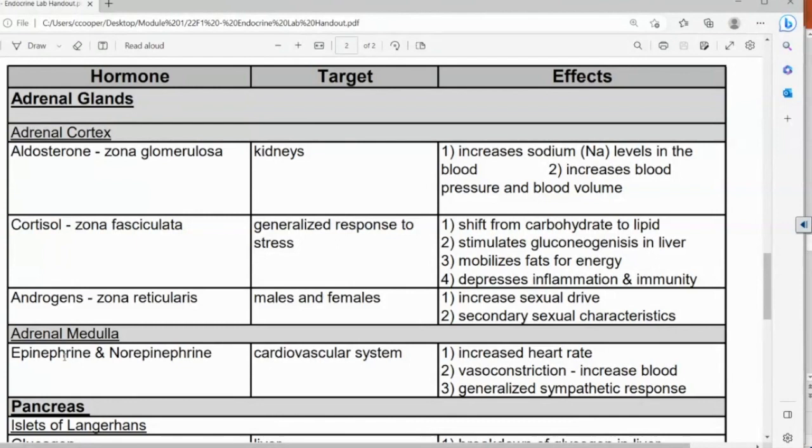On the adrenal gland, remember on the slide, we never saw this, right? We never saw the medulla slide. So sometimes I tell people, not always, but not on the slide. I make it clear as day so you'll never get confused. That's not on the slide. Only those two zones are going to be on the slide. All right. So those two zones will be on the slide. That's not on the slide. That one's not on the slide either. But you still need to be familiar with the information.